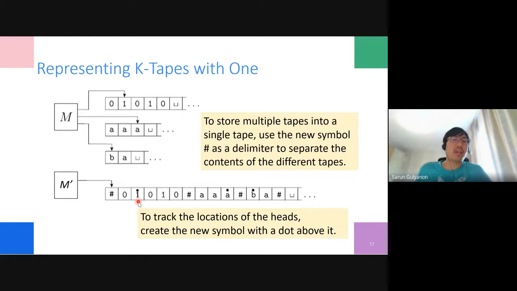For example, here we have 4 alphabet symbols: 0, 1, A, and B. Then the alphabet for the new standard Turing machine will have another 4 symbols with the dot above. So we are adding a lot of new symbols to the machine, and that is how we represent the k tapes with one tape.